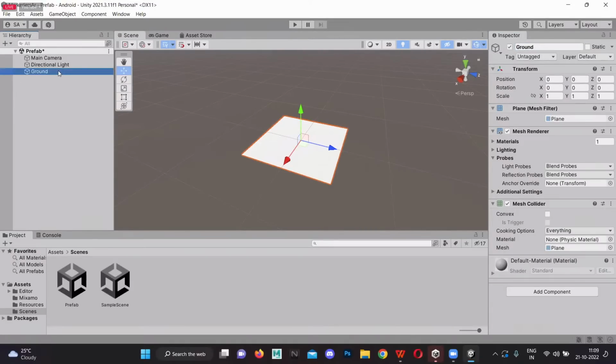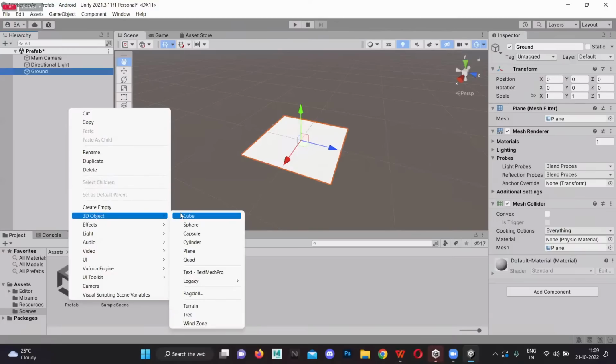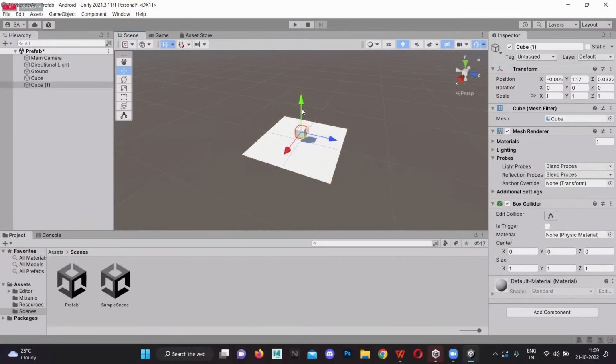So you can rename your objects in your inspector panel. It's a better way to name your objects rather than just creating multiple cubes. I have created multiple cubes and I'm duplicating the cube many times. When you duplicate a cube, it will create a cube, but you will not be able to see it. Why? Because it is created in the same position as the original one. But you can see it in the hierarchy. If I create a new cube, you can see two cubes in the hierarchy, but it is not visible in the scene.